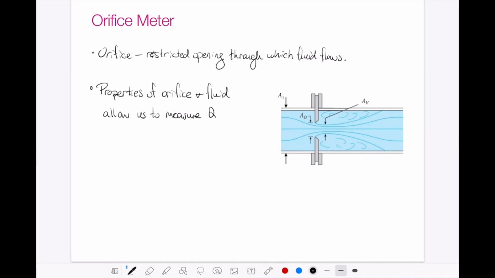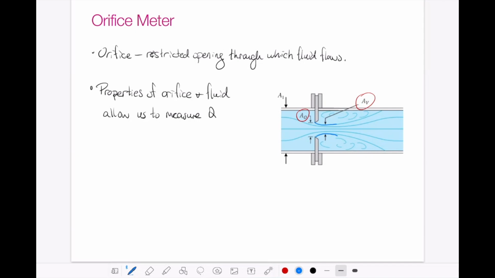So there is some contraction in the flow just downstream from the orifice, so that's here. So this would be part of our contraction ratio. Our orifice has a diameter or an area A0, but then our actual flow, once it leaves here, we follow the streamlines. Streamlines from the edge of that orifice, some distance after, will reach a minimum before it starts to expand again. And that we call AV.